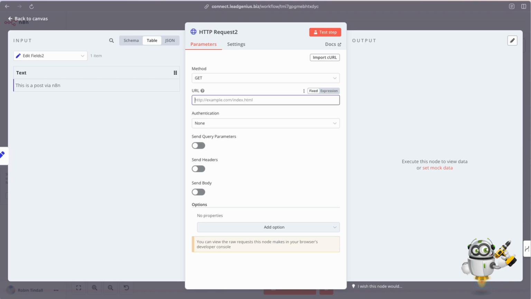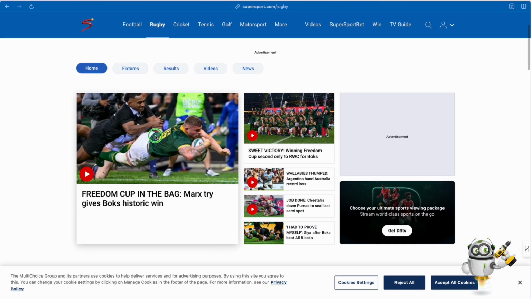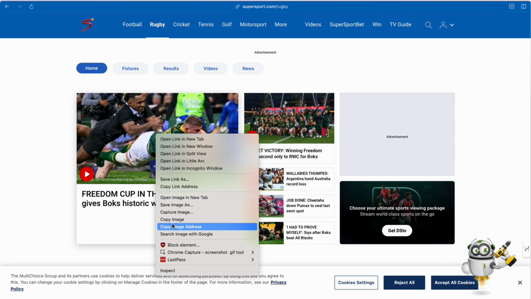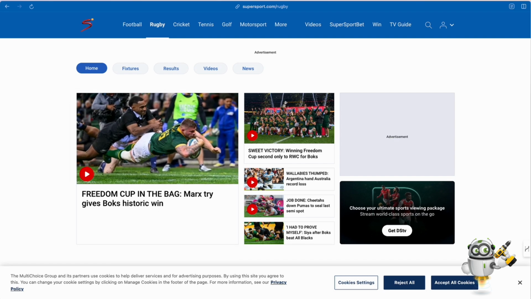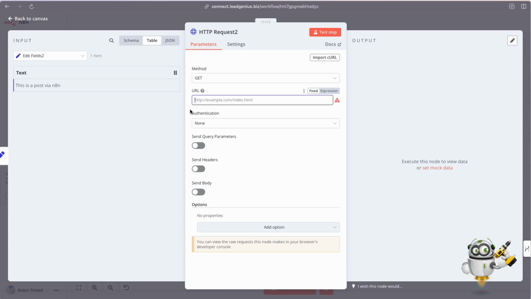Let's jump into Google here. In fact, I've got a page open. Yeah, I used this image before. Copy image address. So I'm just grabbing an image off the internet. Just, you know, any old image, just for the sake of getting an image to post to LinkedIn. And I'm going to go put that in here. So there's our image.